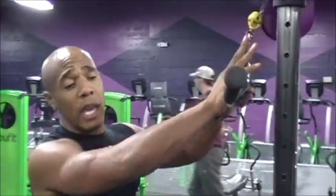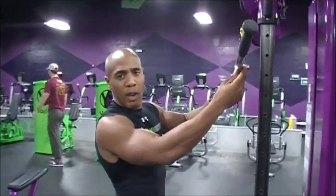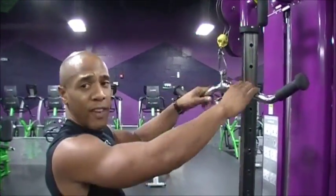Hi, my name is Grant Sutton from Clean Machine Athlete, and today what I want to do is a lat pulldown with a lateral shuffle. Make sure you're on the cable tower and you can get a straight bar or a vintage bar, just like this one I have here.